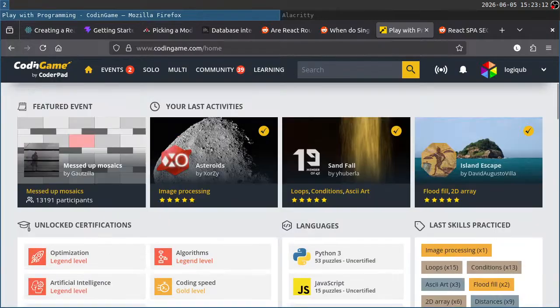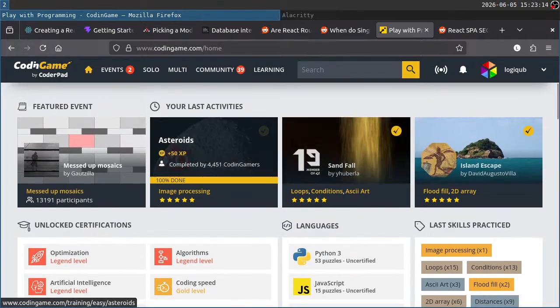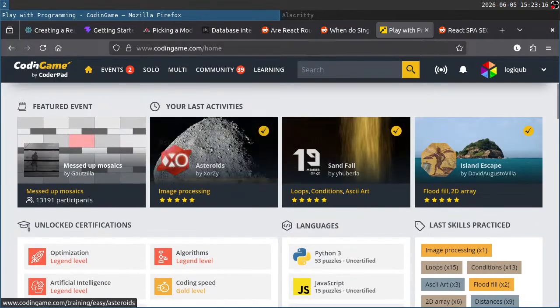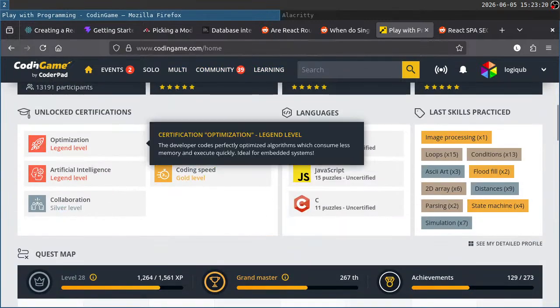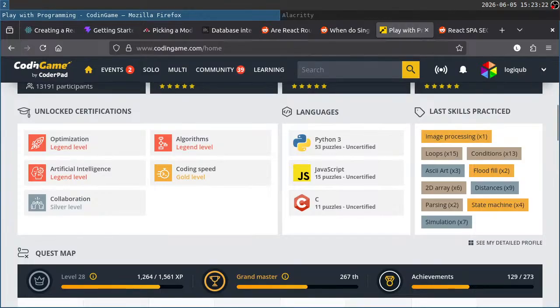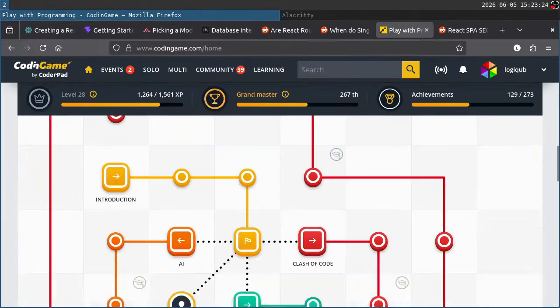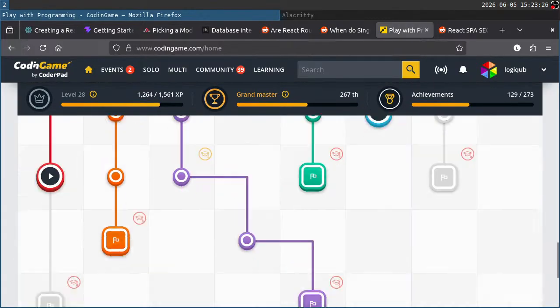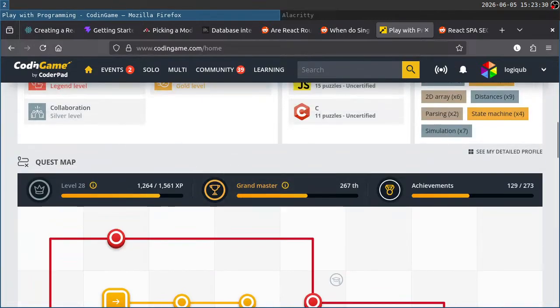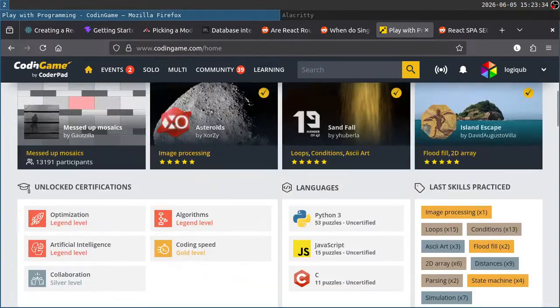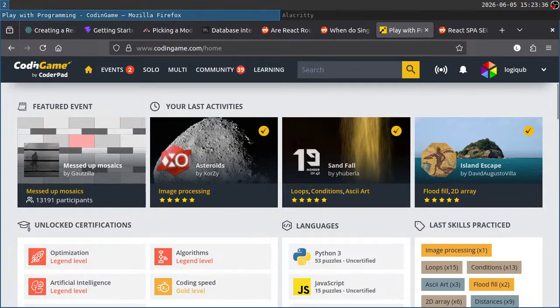Everything is about you, the user, and your activities, some links here, but everything is about your progress and your skills unlock, your, what is this map called, I don't know, the quest map, yeah. And so everything is about you as a user, and that's why it's an app.